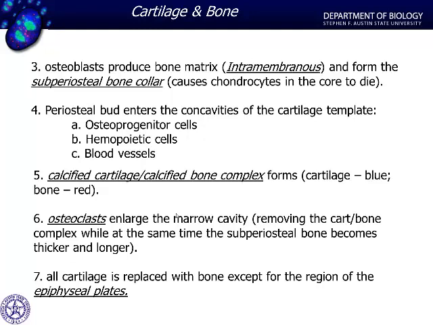So once we bring the osteoprogenitor cells into these cavities, they lay down that calcification layer. It's going to be calcified cartilage, and it's going to appear dark purple. We saw that in a slide in the other bone lecture. Then, from that calcified cartilage, osteoclasts come in. They remove that primary bone, that calcified cartilage, leaving a space that osteoblasts can then come in and begin to lay down that true, pure bone matrix of secondary bone.